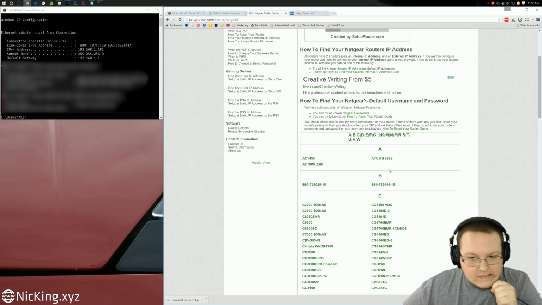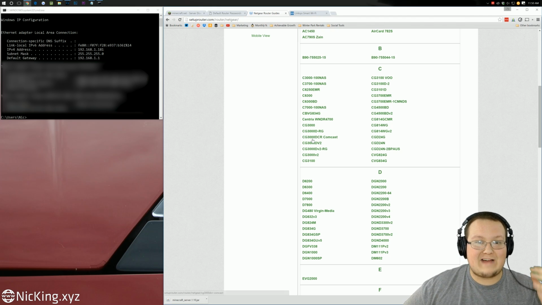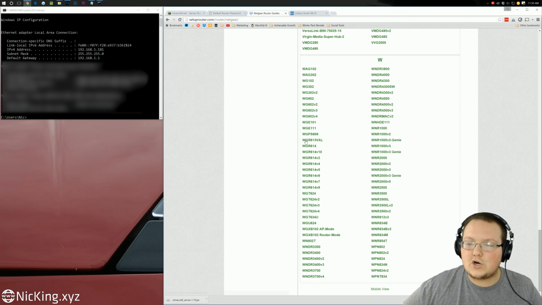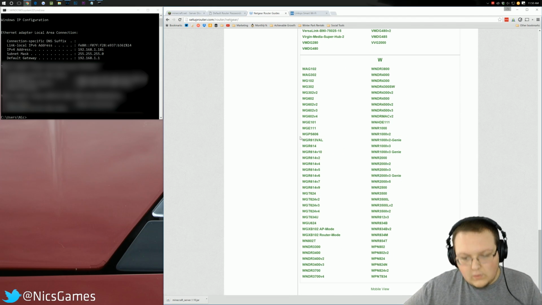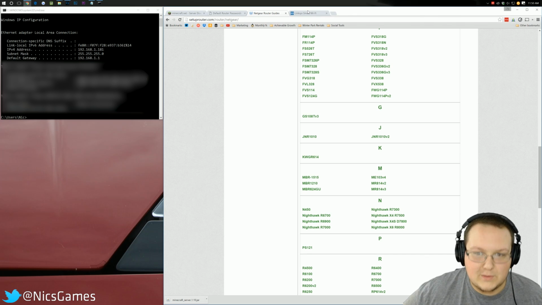There are tons and tons of different kinds of routers. I don't have time to go through them all, nor do I have access to all of them. I mean, look at this. These are all just Netgear routers. So what are we going to do? We're going to move on, and you can figure out how to port forward specifically with yours there. However, I don't think you'll need that.